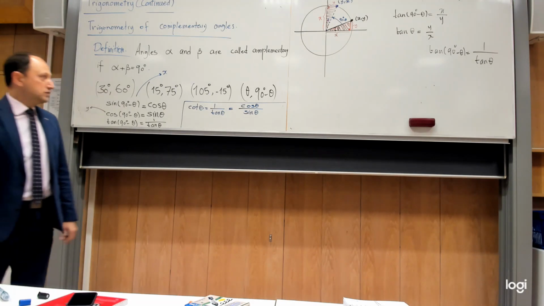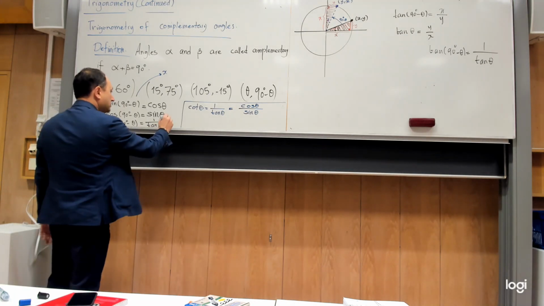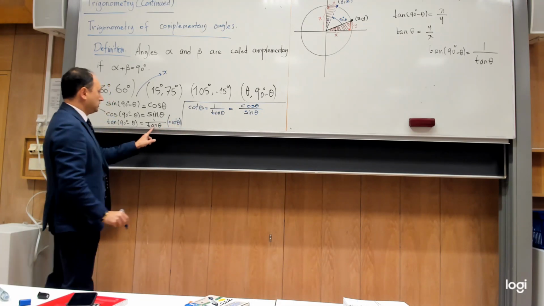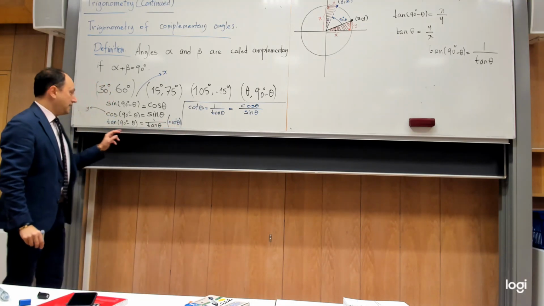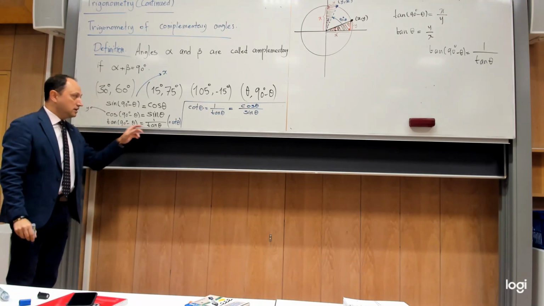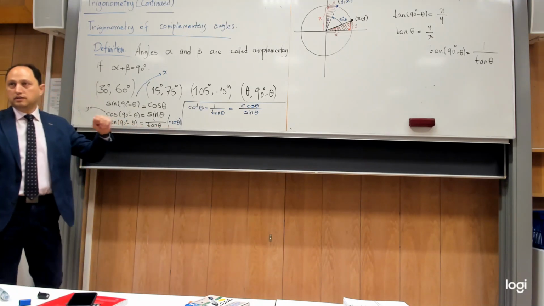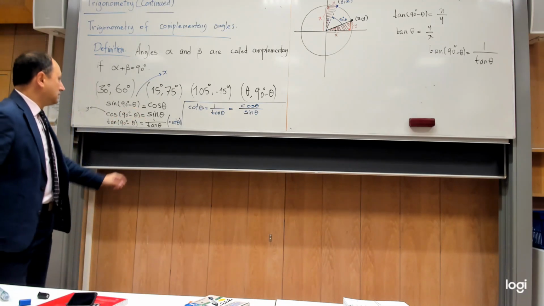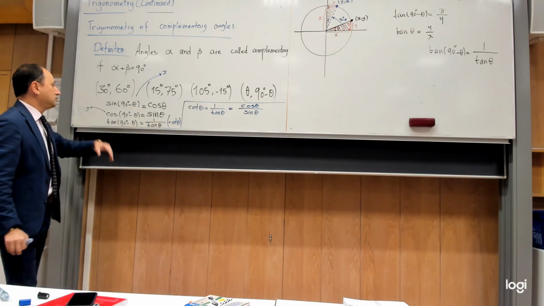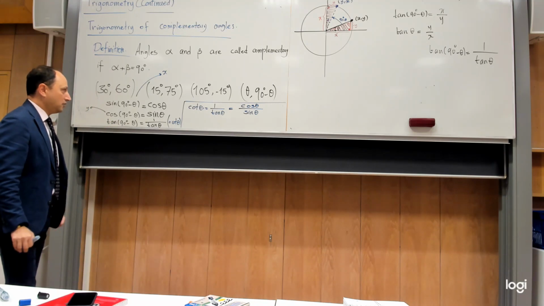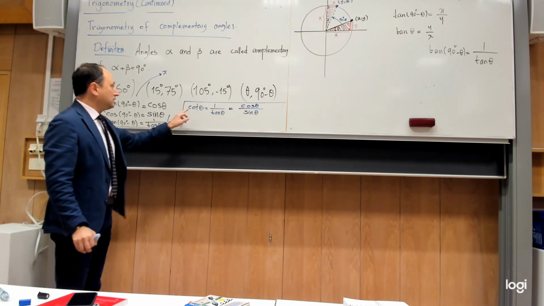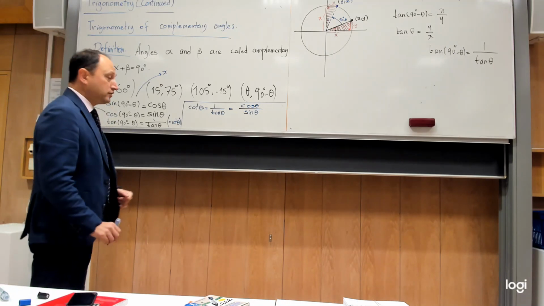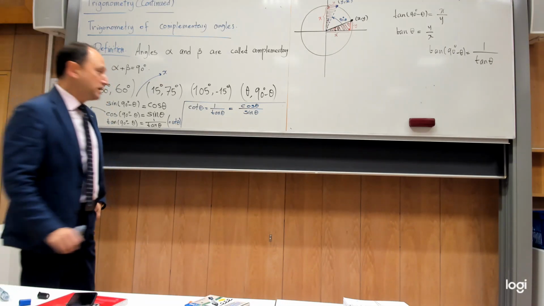And now that we are talking, we can say that in some books, university books, you don't see this formula, you see this formula. So tangent of 90 minus theta is equal to cotangent of theta. And cotangent of 90 minus theta would be tangent of theta. Okay? And now that I am talking about cotangent, let me talk about the other things. We have cosecant and secant. So it's better to know this.